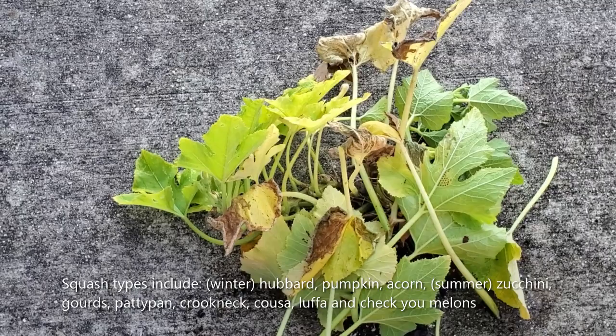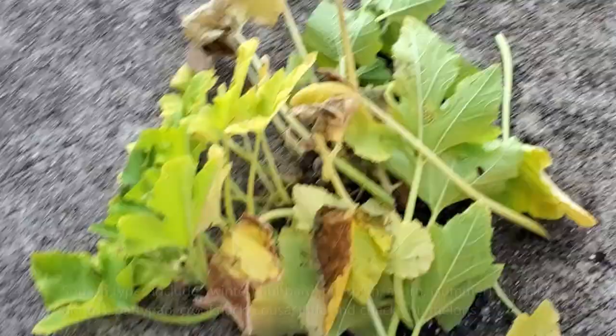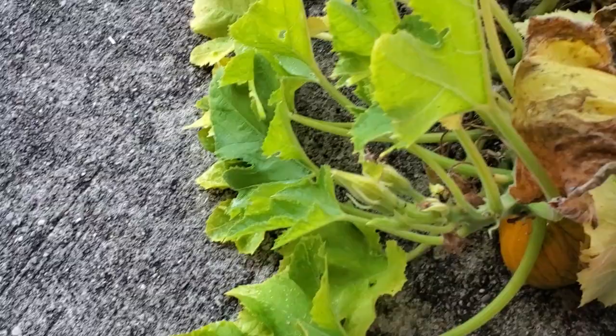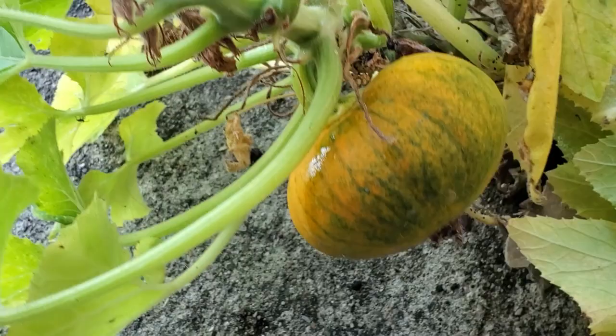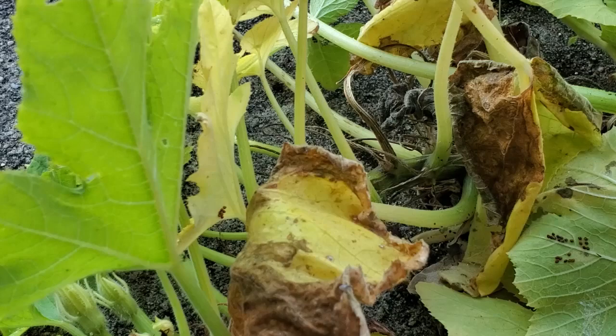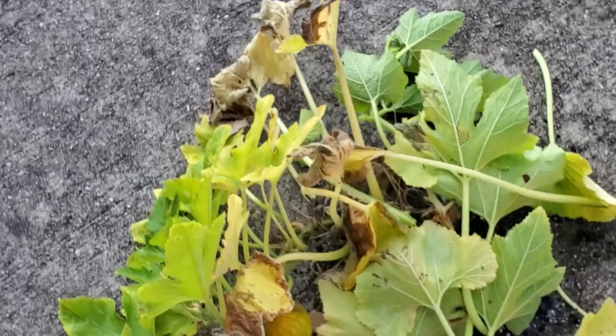They don't eat your fruit on the leaves, but they cause your fruit to look like this. I don't even touch this anymore, y'all, but I'm going to. Look at that. Because the nutrients are being sucked out of this plant by these stupid squash bugs. Oh my God, they're everywhere. They are everywhere. So how do you combat this issue? You have to inspect your plants.